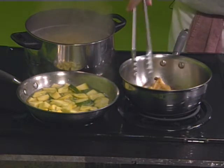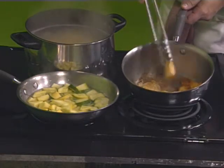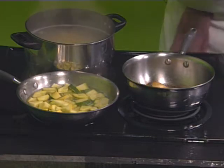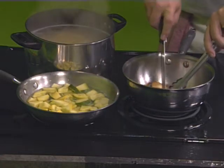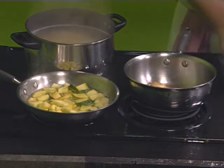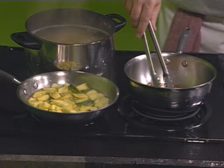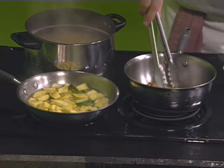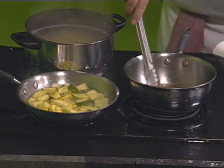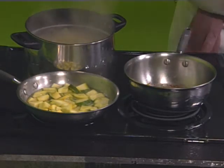Now these chicken cutlets that we made, look at these. These are the perfect golden brown that we want. Let's just double check one right here. Give it a slight little slice, and yeah, that is done on the inside. Perfect. So we're going to take these off. Just going to place these on the paper towel. Let that olive oil drain off a little bit.